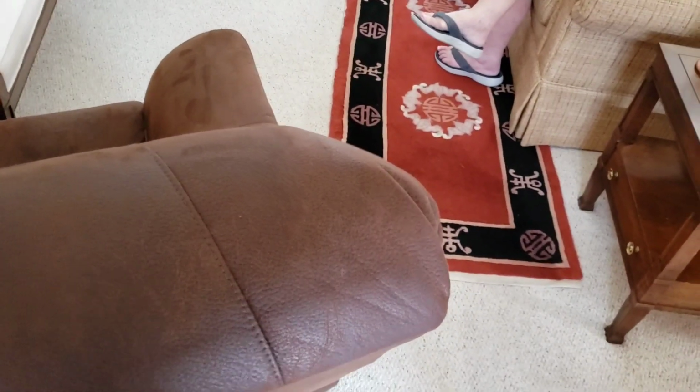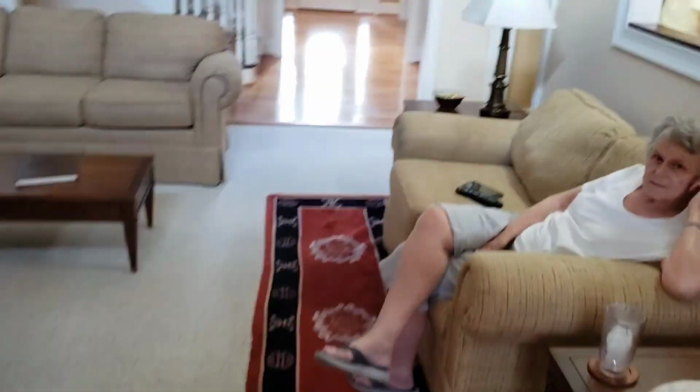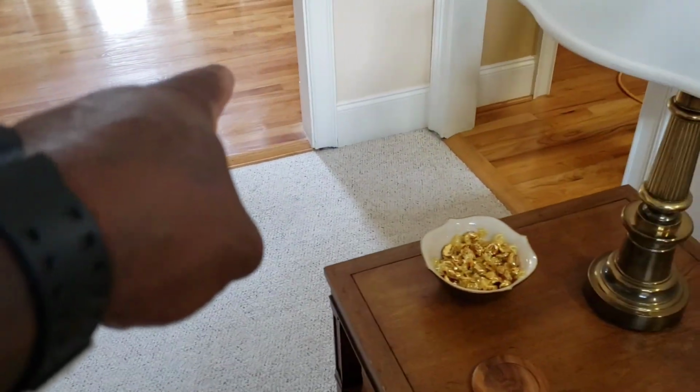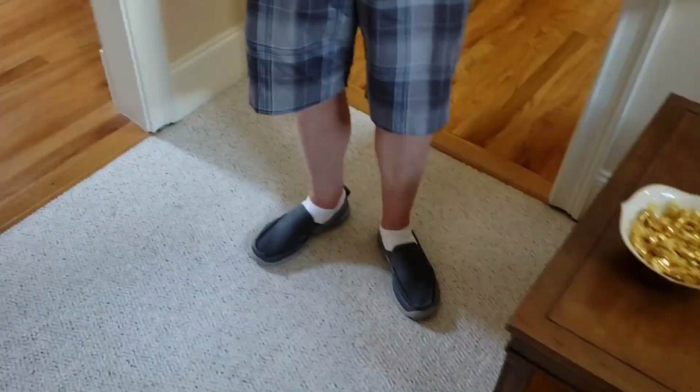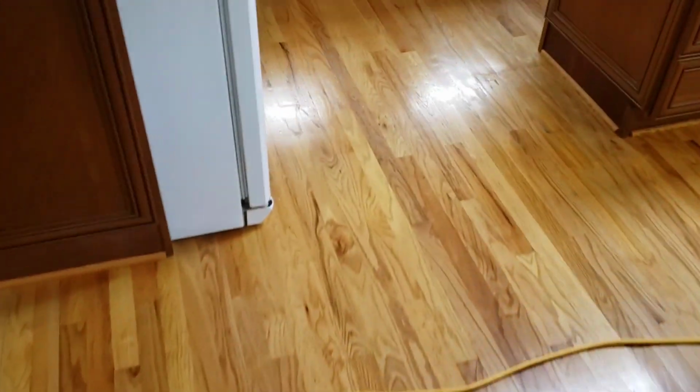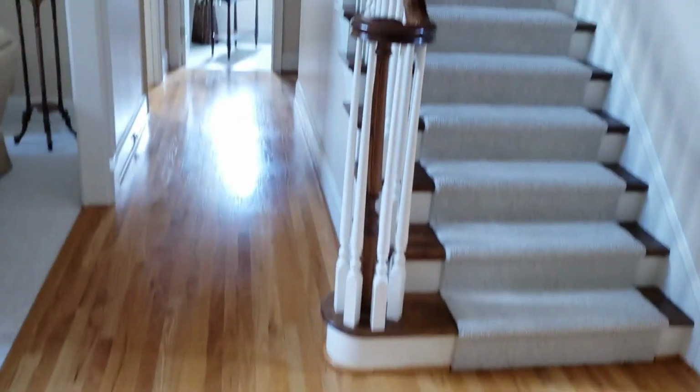So when you go over with the white pad, it really shows and it just makes those floors really, really stand out. So guys, if you see what the customer's saying, right there where I missed it, you can just see the difference when you go over with that white polishing pad. So what happened was my customer started putting the furniture back. I said, oh no, hold up, I'm not done yet. I still got to go over with the white polishing pad.